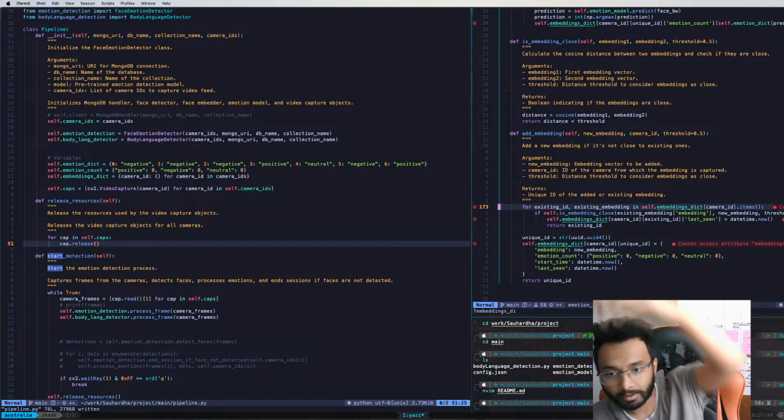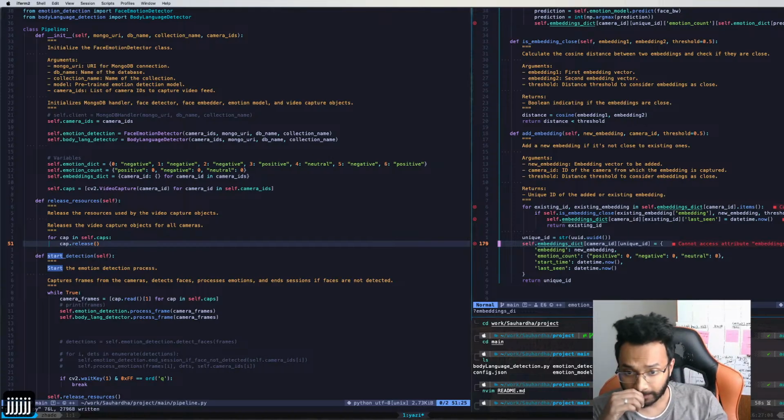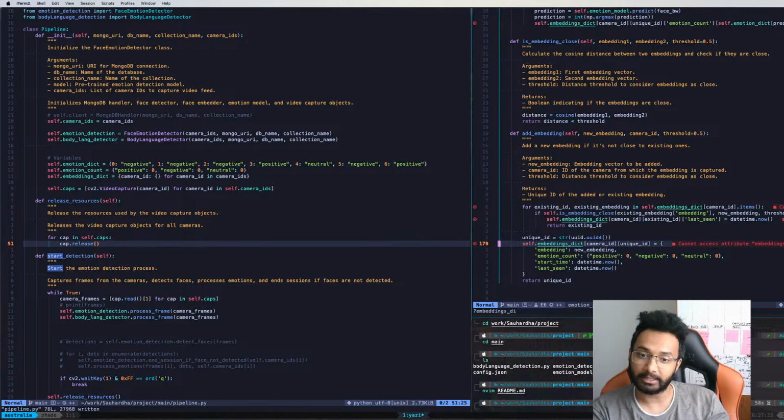Here is when it is being added. So the embedding dictionary, which is the person ID in our case now, gets the camera ID, inside of the camera ID, for unique ID.